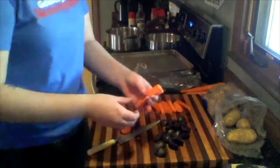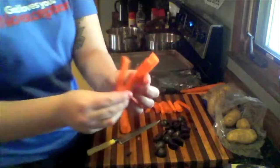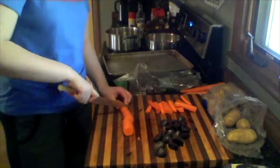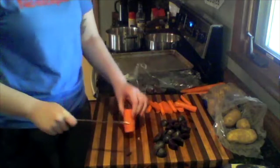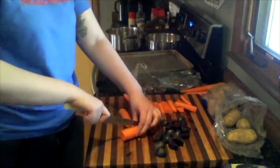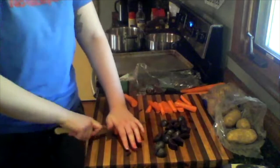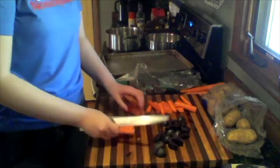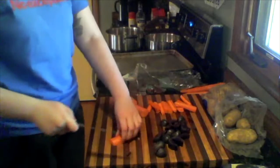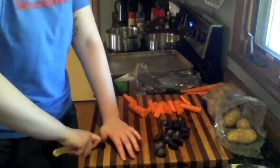And for the carrots, I'm quartering them into little strips, and I like them like that. But you can also cut them into circled chunks if you want. Some people find that easier. To cut them, I'm making a nice slice and then pushing down on the knife to get all the way through, because carrots have a nice crunch to them. So sometimes they're harder to slice. But if you have a nice sharp knife, it's not too bad.